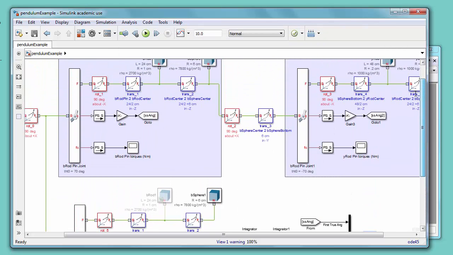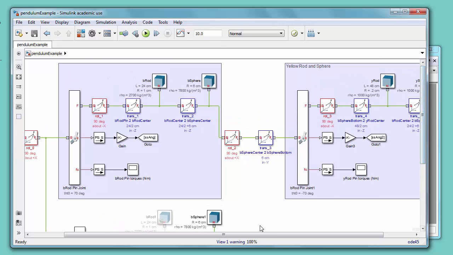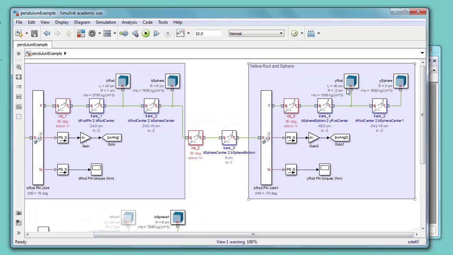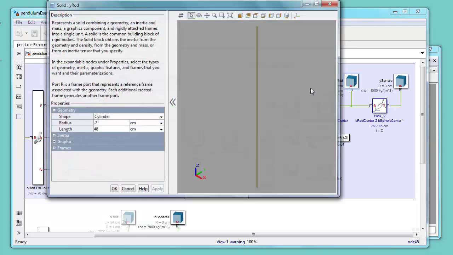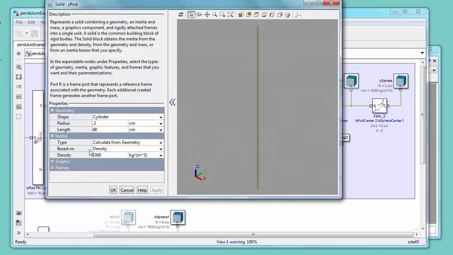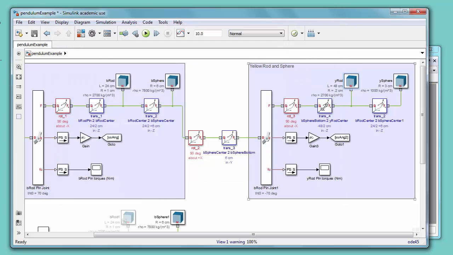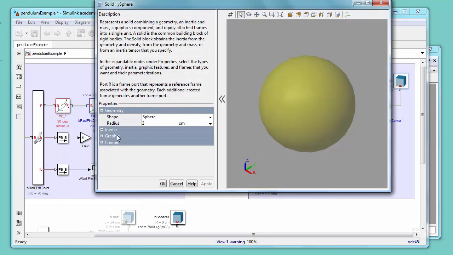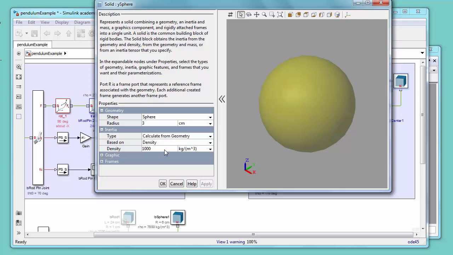And you saw the differences there. As we saw before, they're not too extreme. Now let's go ahead and make that lower pendulum just a little bit more massive. I'm going to make it out of aluminum now. So instead of 1,000 kilograms per meter cubed, we'll make it 2,700 for both the rod and the sphere.